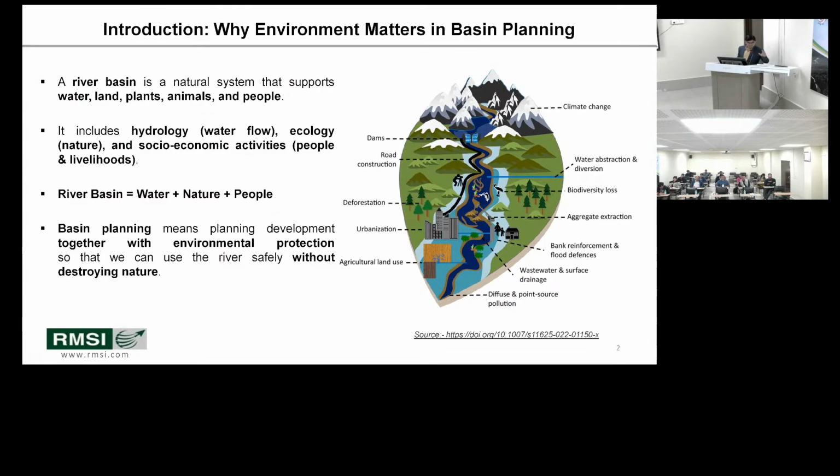So, as you are aware, what is the basin? Basin, it is not only the water, the characteristics, rainfall, it also considers the nature within the basin and the livelihood, the people, communities who are living within the basin system. So river basin, holistic, we consider three components. One is water, which is surface water and groundwater, availability of the water resources, as well as the social culture, livelihood within the basin, and the nature, biodiversity, environment, flora and fauna.